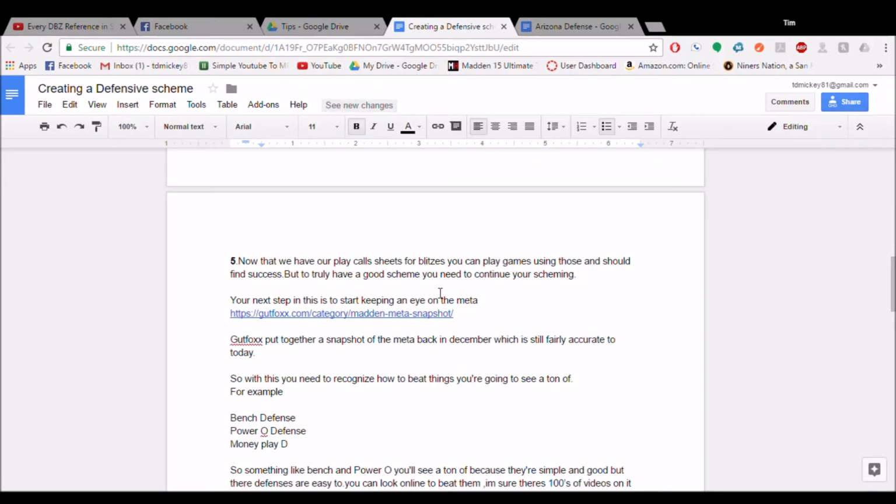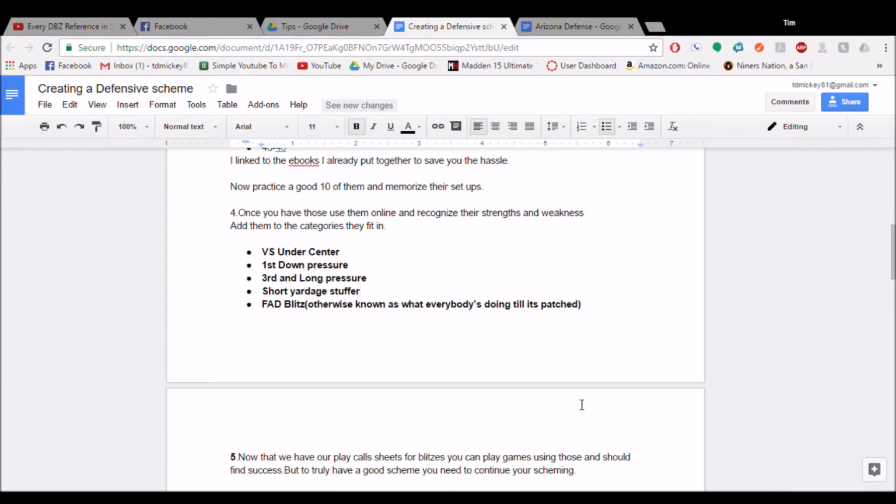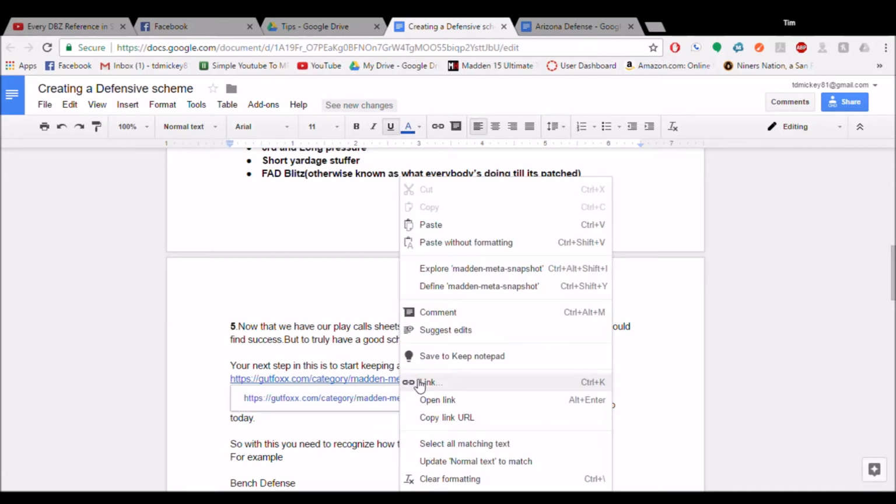Now that we have our play call sheets, you're going to use those and find success. Those kinds of blitzes will be good enough to give you some success, but I don't think that's enough for you to fully become better. So let's look at GutFox meta snapshot.